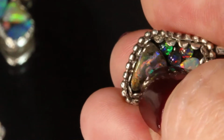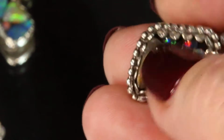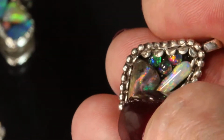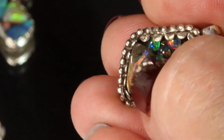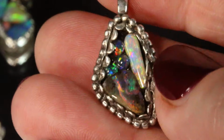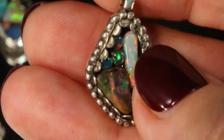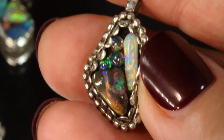Here are the color bars, the veins, and then here's the stone around it. So you can see how thin those veins are sometimes. And that's how we cut doublets. We would slice that little piece off there and leave the stone behind it, or glue it onto a stone behind it. That's how you would have a doublet. If you slice the color bar and leave the stone behind it, you have a solid opal.